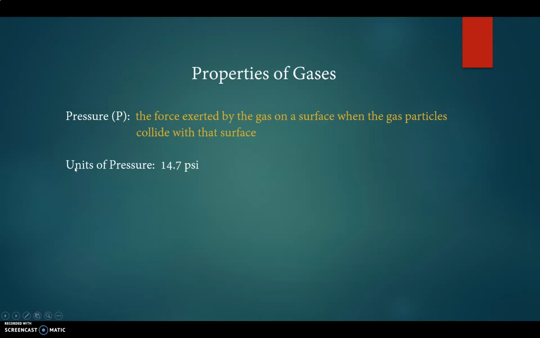Now, pressure has a lot of different units that are commonly used. Most of you are probably quite familiar with PSI, or pounds per square inch. 14.7 pounds per square inch is the average pressure of the Earth's atmosphere at sea level. That means that every square inch of the Earth's surface is feeling a pressure of 14.7 pounds. That's about 15 pounds of pressure. The average person has a surface area of about 4,000 square inches, which means your body is feeling about 60,000 pounds of pressure pushing on it right now.